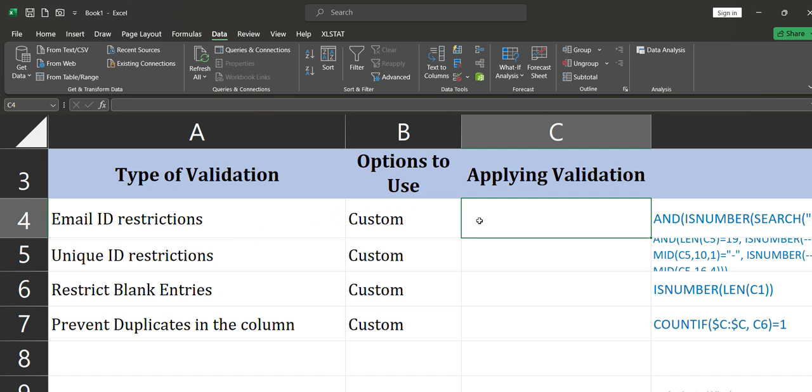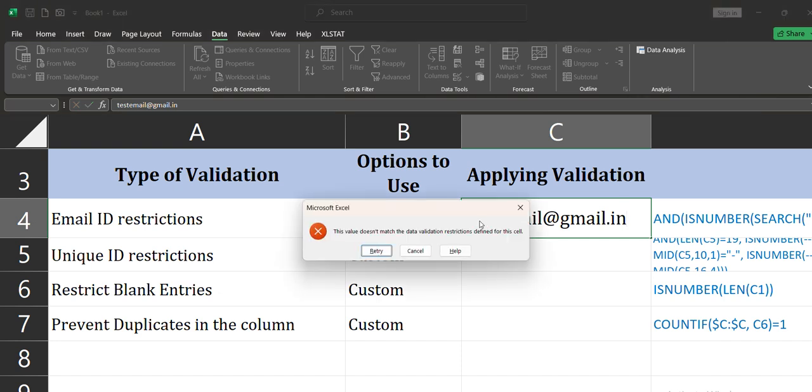Now let's say I enter a test email, where the @ symbol is mandatory, @gmail.in. It's an error. Instead of gmail.com, I have mentioned gmail.in. Let's see what happened. It does not match the data validation because we only accept .com domains. So now you should create the restriction conditions there. You might have informed the user that we only accept .com domains, or we can also put a warning. A customized warning can be created as I explained in my previous video. You can also create your own customized information or warnings. Here this is a default warning generated by Microsoft Excel.